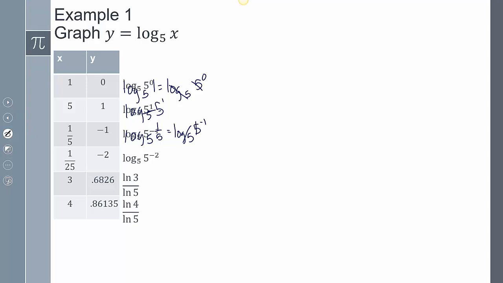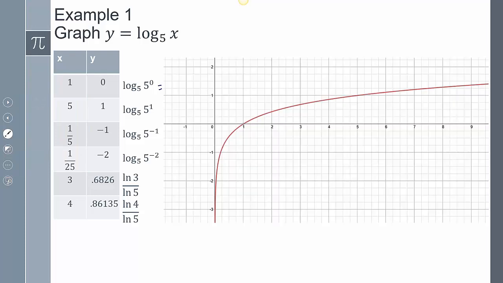And so going through that, I have all of those done here for us, so we can take a look at those. And then what you do is you just take those x and y's and you plot them on the graph. Okay. Now this is just one of those ways to do it. So like one of them, there's (1, 0), there's (5, 1). Okay, so we have all those.